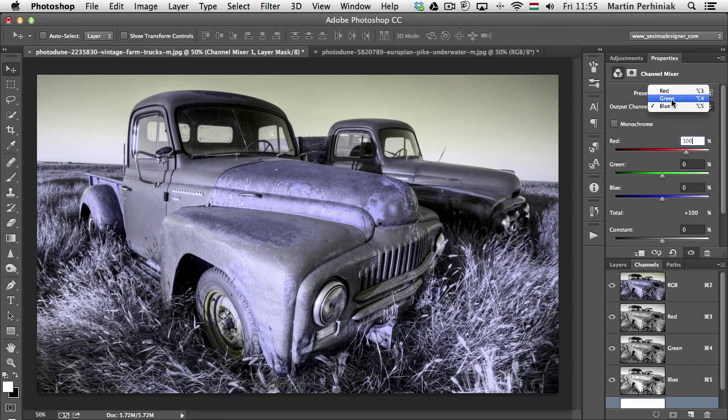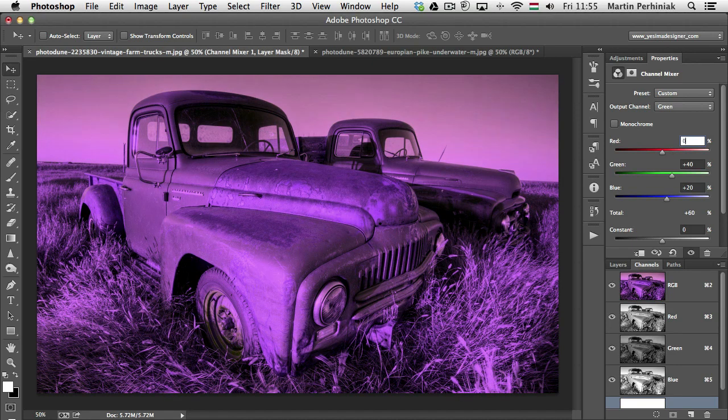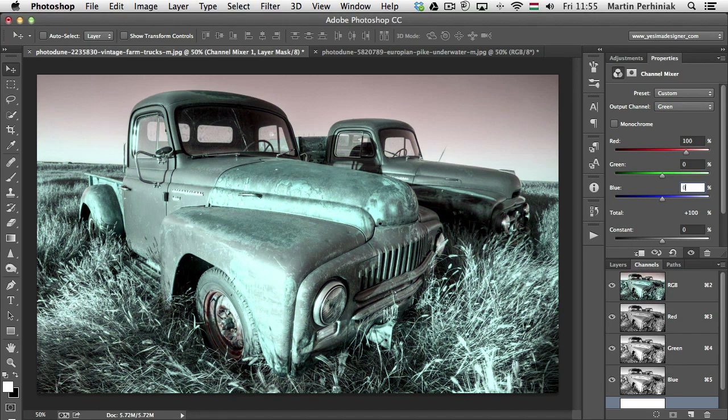Let's have a look if we switch to the green channel. And once again, we set 100% for red and 0 for the other two. So once again, we made another interesting effect. Again, we shifted the colors around. So remember, we have blue, the same setup, and green, the same setup. Now, if I would go to the red channel and I would set that up the same way, so 100%, 0, then we would get the original monochrome effect when we have red set to 100%.